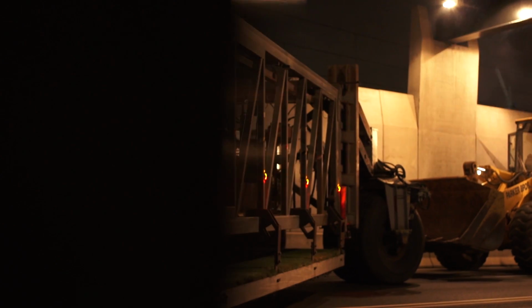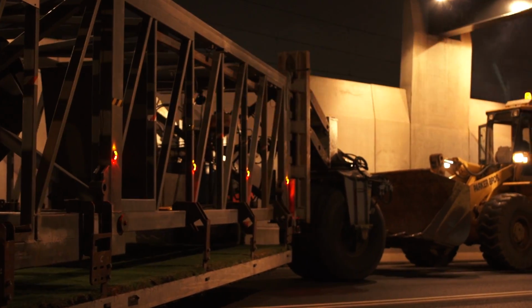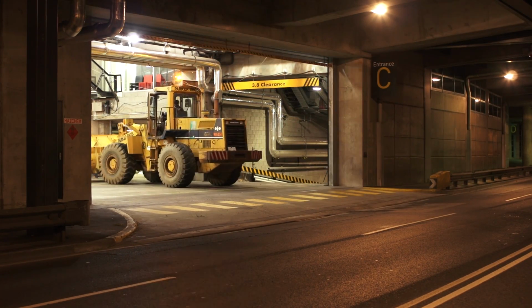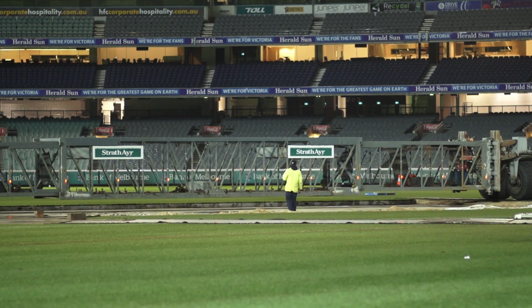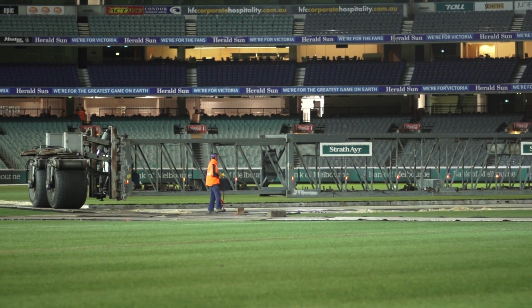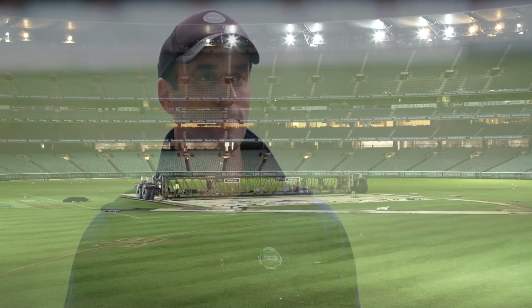You could probably keep me up at night by having a breakdown of the machine. It's a pretty unique machine, not a lot of spare parts on hand, but the guys are great. The machine is about 30 metres long, it weighs 30 tonnes itself. Each portable wicket weighs approximately 30 to 32 tonnes, depending on how heavy it is. We prepare them outside where they're stored over winter by clearing out all the hooks down both sides of each wicket frame. It's a steel frame, 200 mil high, 24 metres long, and the machine grabs onto those hooks, which we've cleared out and prepared, to bring them inside.